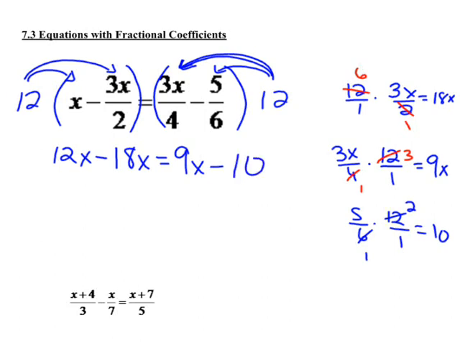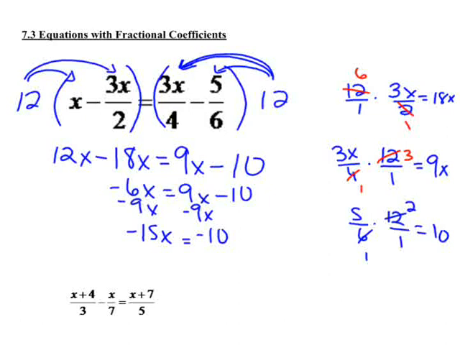And now you have a linear equation. Once you have a linear equation, you can use your normal steps. Combine like terms. Move all your x's to the same side. That kind of thing. So here we have 12x minus 18x is negative 6x. I'm going to go ahead and move my x's to the same side. So subtract 9x. Negative 15x equals negative 10. I know you guys would like to move the 6x because it's negative, but it doesn't matter. Divide by negative 15. Since it doesn't go in evenly, we just simplify the fraction to 2 thirds. And since they were both negative, we end up with a positive 2 thirds.